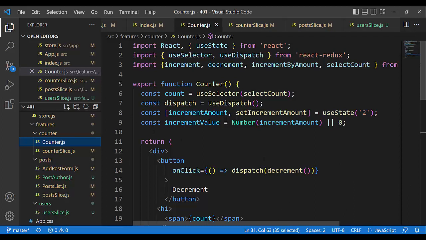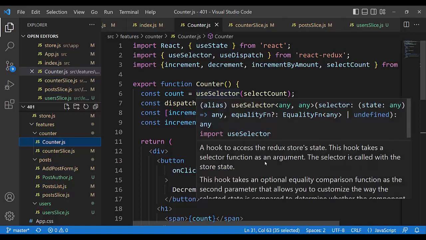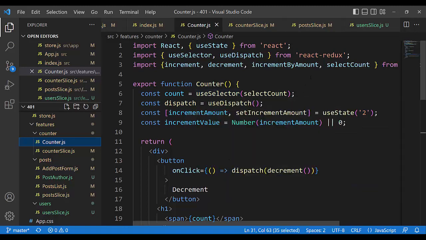We need useSelector, because useSelector connects this component with Redux and takes the new state and gives it to the component, after which we can see it on the web page, on the screen.